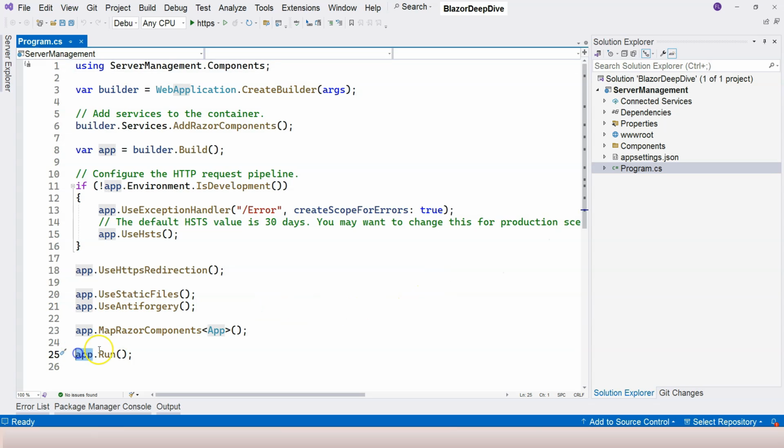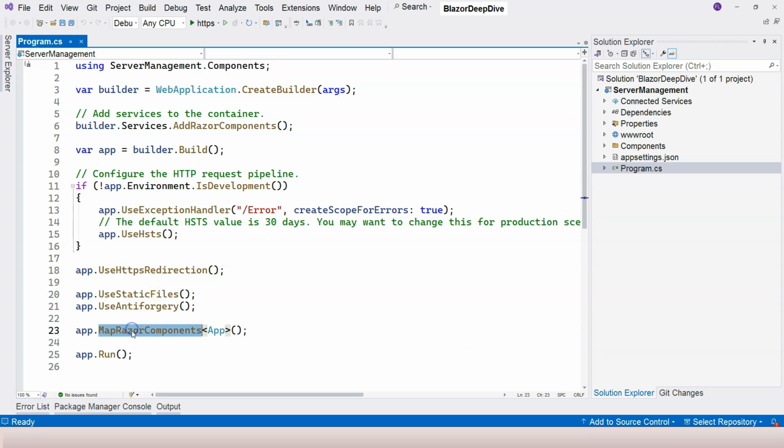When this app.run is running, it basically runs in a loop and listens for HTTP requests that come in. Once an HTTP request comes in, it's going to go through these functions, and these functions are called middleware. So it's going to come over here and then go through here, go through here. Each one of them either adds different things to the request or handles it with certain functionalities.